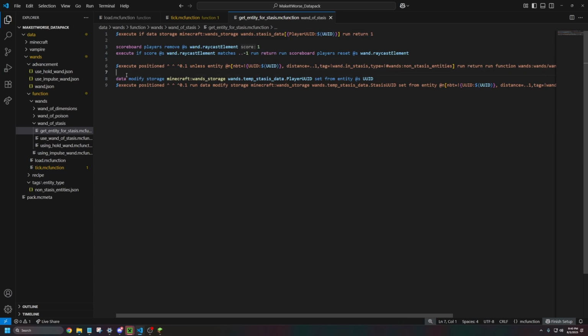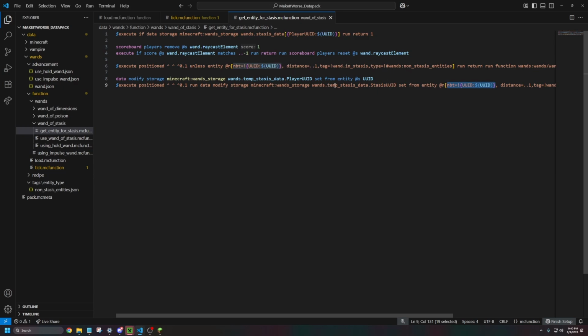But it did find the entity, so we're moving past this, and now we're setting the temp stasis data.player UUID to the player's UUID. But we still need to get the entity's UUID, and to do that we need to make sure that the entity we're grabbing is still not the player. So we're going to do it the same exact way we detected the entity.